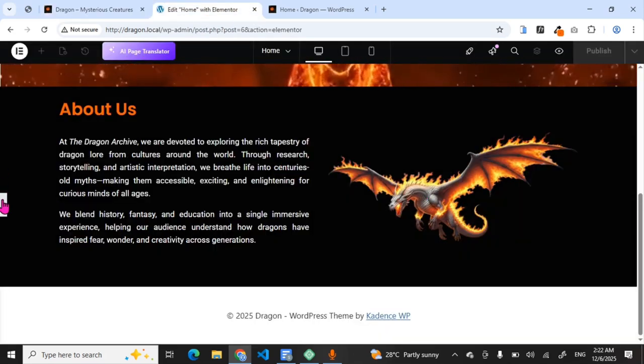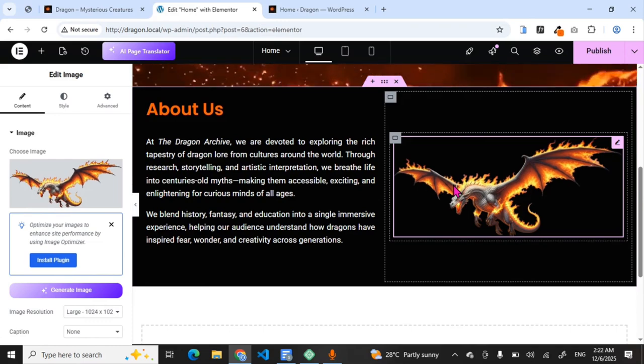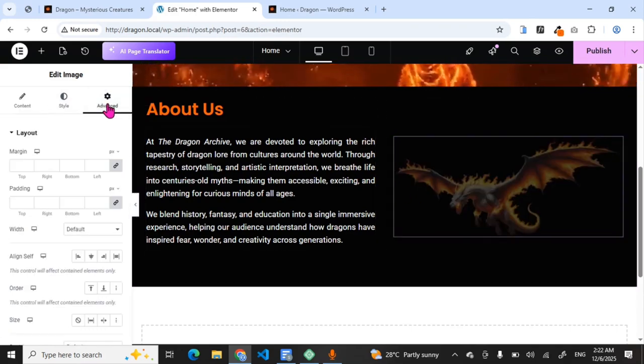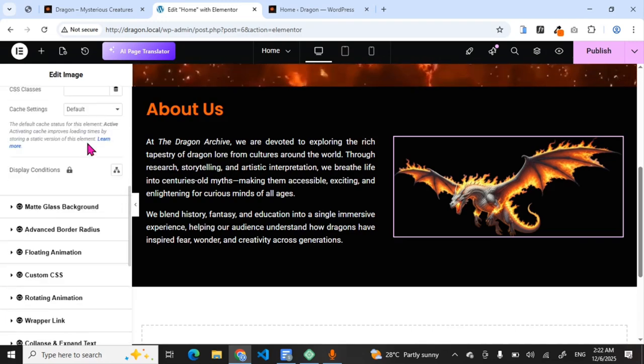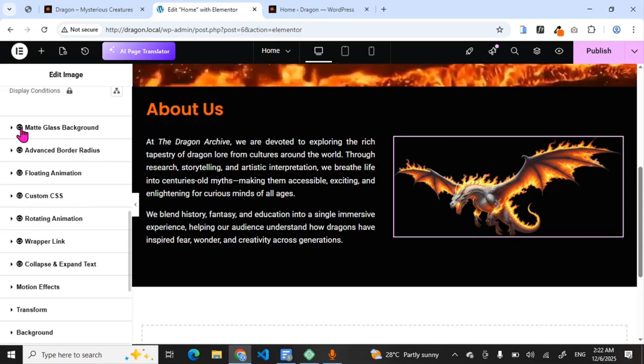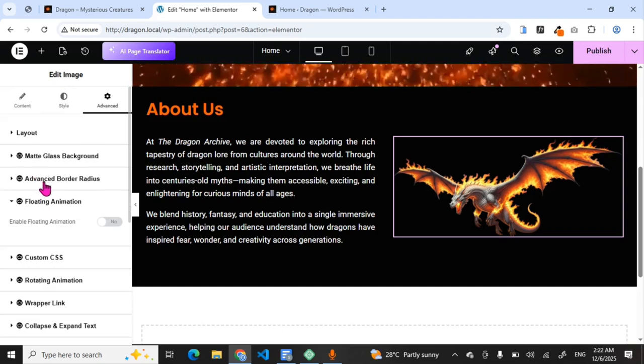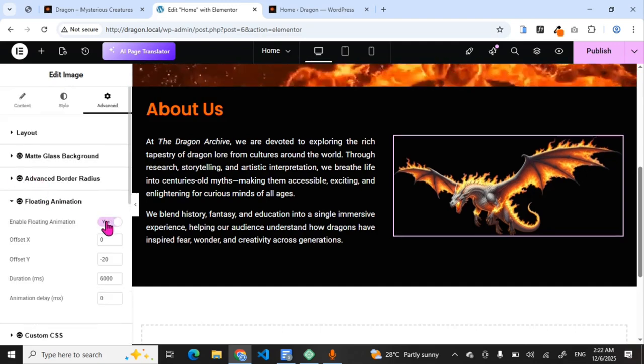So come over here, click on the image and come to advanced. Alright, so because of the King's add-on, we now have all these features. So just come to float animation and click on yes.